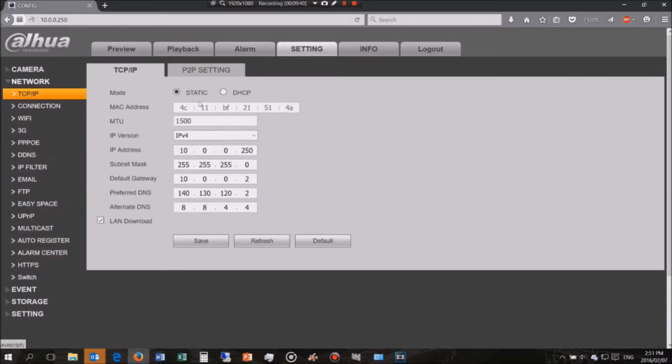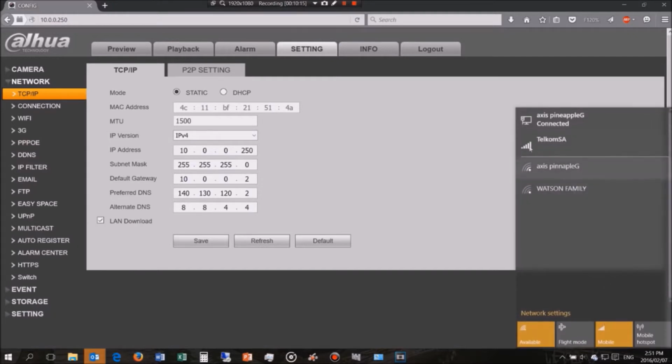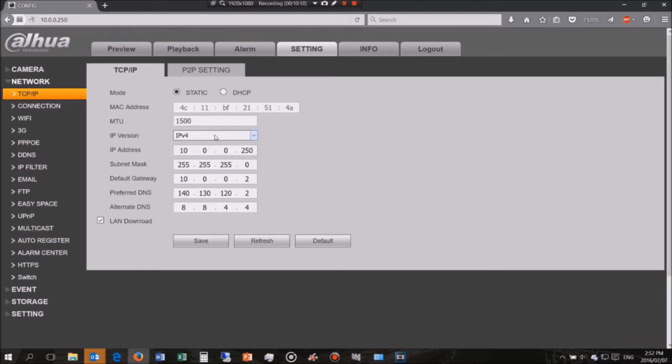So you can have a look at this, this is where you're going to set your IP address. Now remember, if you change this now, you won't be able to log in through the web browser. You can see that is the IP address through the web browser. So if I change this to 251 and I log in here on the address bar saying 250, it won't work. I'll have to use 251. So be careful of making changes to this, otherwise you might have to physically go to the NVR, take a monitor and a mouse, and then put it back into the range of your laptop or your computer, or you'll have to change your network settings down here to match this, otherwise they won't be on the same range.